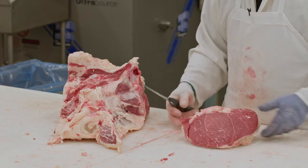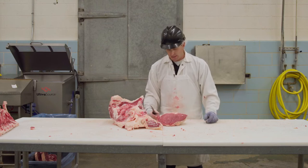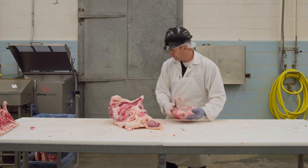There's the ball tip roast. A lot of different things you can do with this. You could actually seam this out and make some little medallions out of it. I'm gonna leave it as a roast.